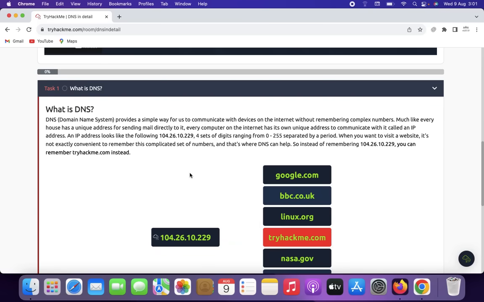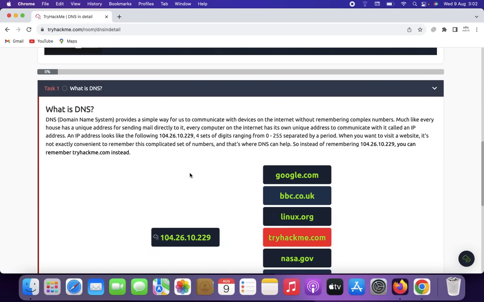So what is a DNS? DNS is the Domain Name System. It is a fundamental protocol used on the internet and local networks to translate human-friendly domain names like example.com into IP addresses that computers use for identification and communication with each other. DNS plays a crucial role in enabling users to access websites and other online resources using easily recognizable names rather than numerical IP addresses.